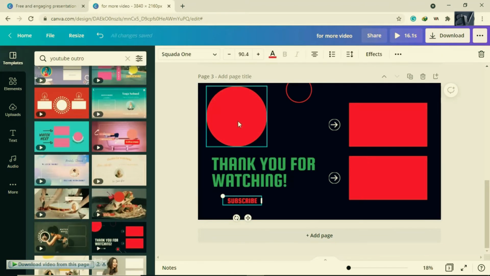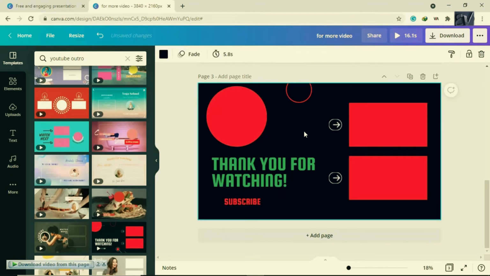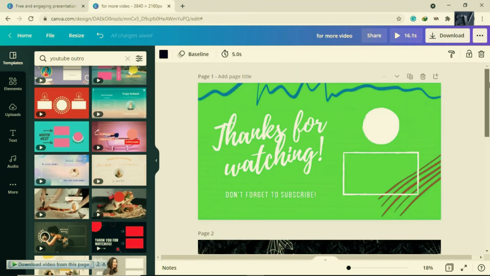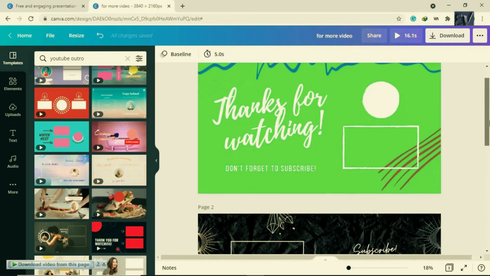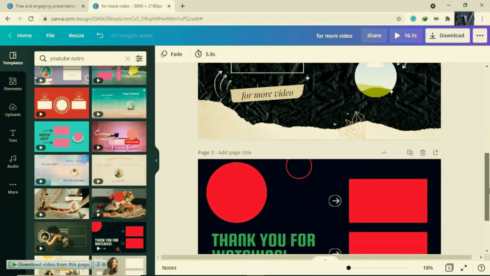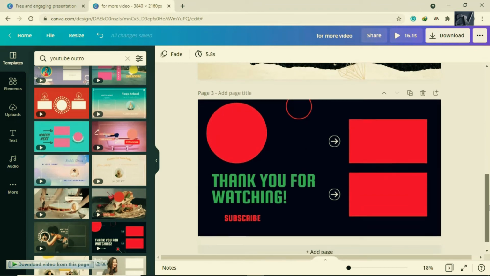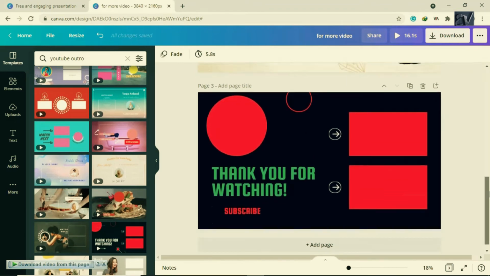You can even increase the size of this if you want. You can increase the size of the subscription. You can play around with editing of your ad card. So here one video comes here, another video comes here, and then the logo of your company or your YouTube channel comes here. So you have created three ad pages, which you can really use to do wonders with your account or your YouTube channel.